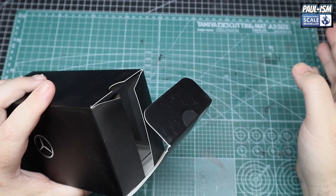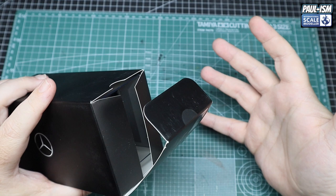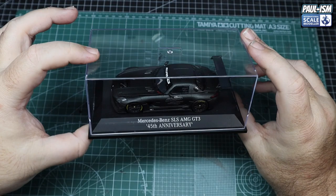I have a whole collection of different scales of model cars — obviously I build them myself. I also collect Hot Wheels in a low-key way, and I've got loads of different ones — Fords, Nissans, Lancias — in the display case behind me, and a few 1:18 models as well. The company reached out and asked whether I'd be interested in reviewing a model and offered to send me this beautiful Minichamps Mercedes-Benz.